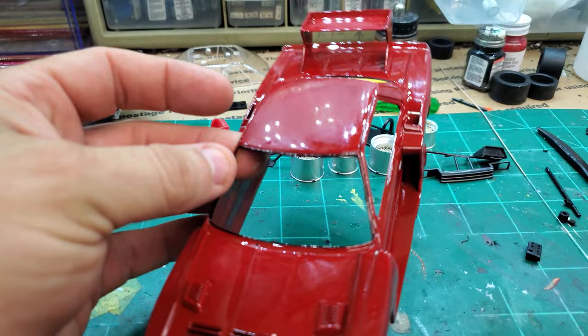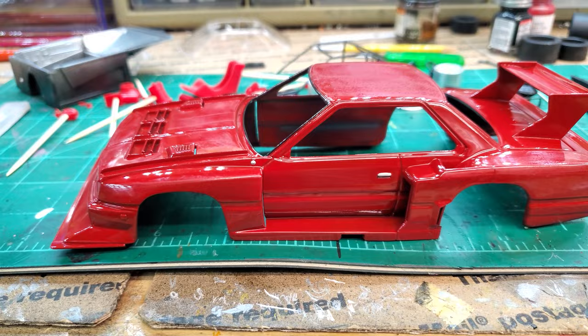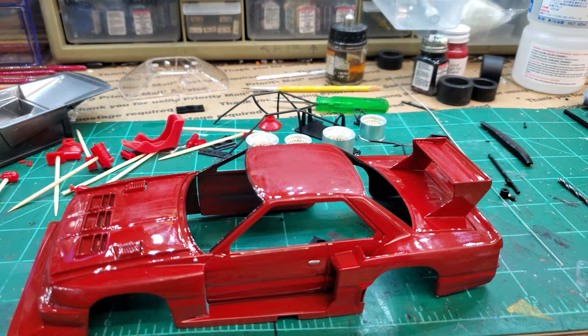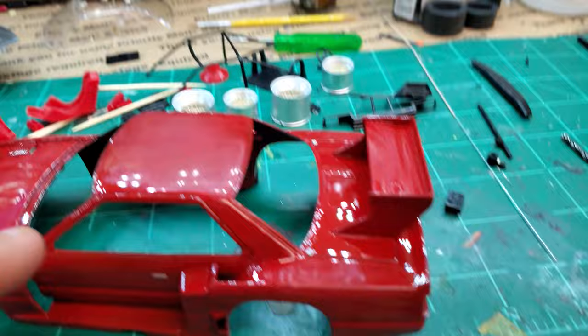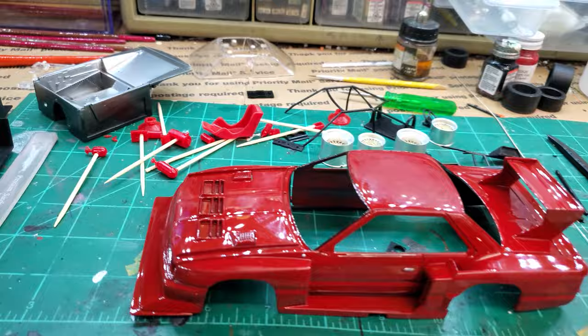I was playing around with a black marker on the front window just to see what the trim would look like with Sharpie. My goal is — although this MCW paint gives me a great high gloss finish and I can shoot another coat — I'm going to lay the decals and clear over them because I want the decals embedded in the clear. I did do the door handles and some attachment screws for the deck lids and stuff, got those painted silver as well. Those will be under the clear.